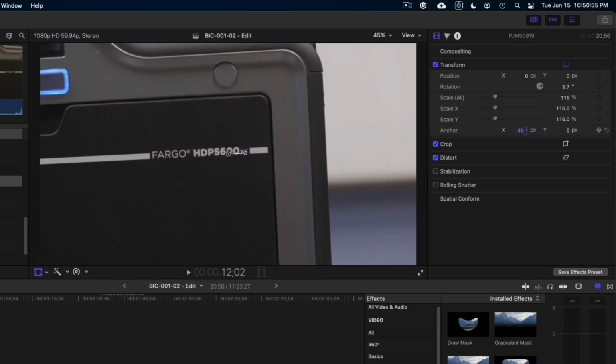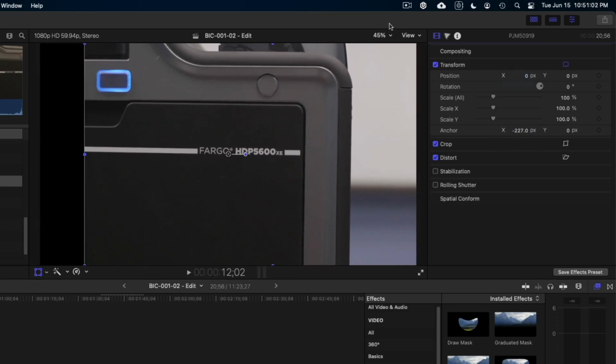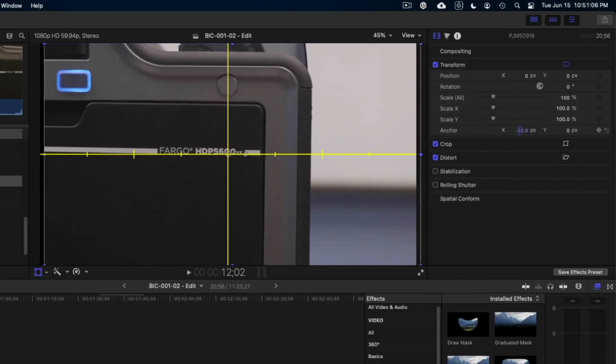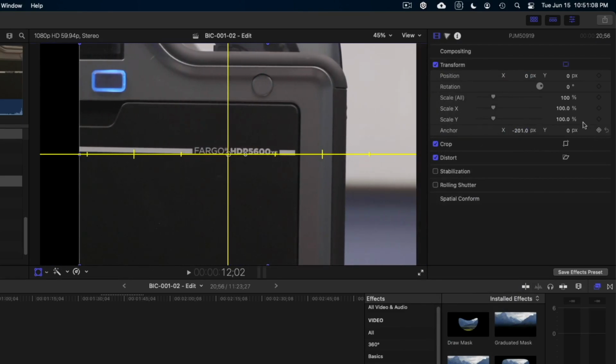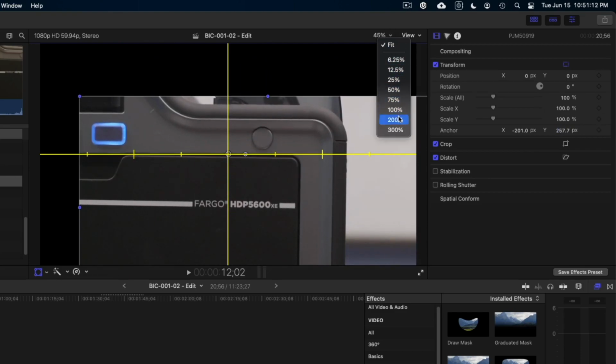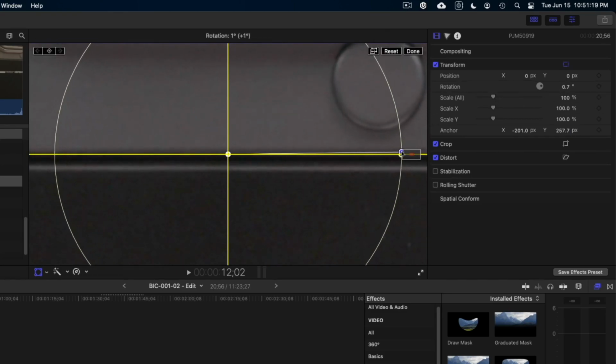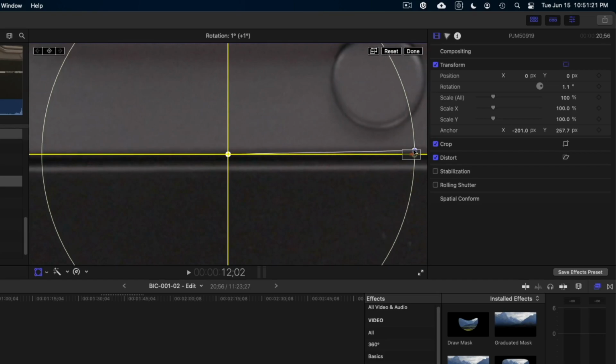So now let's actually try to level this. I'm going to use this axis here. Let me turn on my grid, my horizon. And I'm going to use this line as a reference because I can see that's crooked. Can zoom in. Yeah, that's crooked. So now let's rotate un poco. So it looks like something like that.